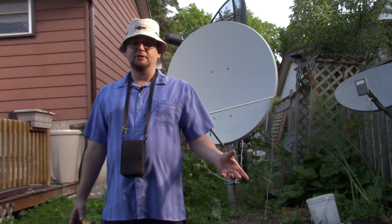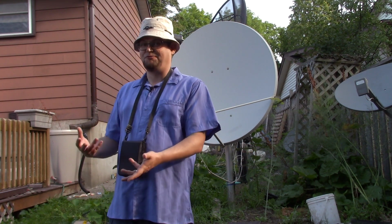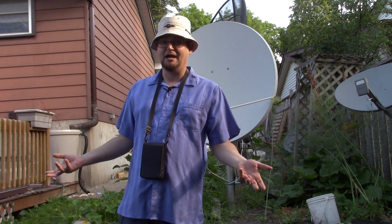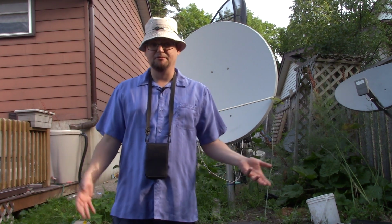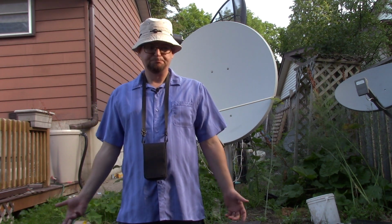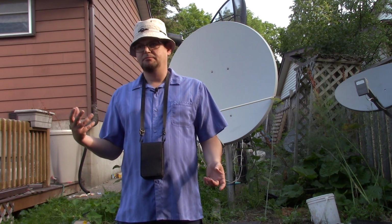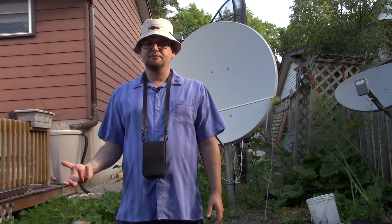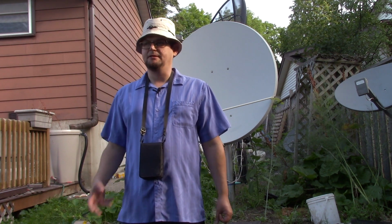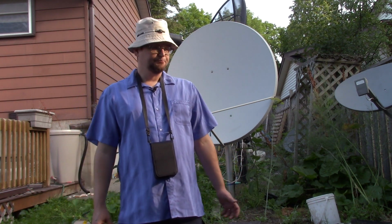Now, the cost of a free-to-air receiver: I've seen them from $50 if you want to buy a cheap one, to about $200 if you want a high-definition or ultra-high-definition receiver, an Enigma satellite receiver, which I've done reviews on here. So that's kind of the route you'd want to get. Now, with the Enigma receivers, it helps if you have a little bit of knowledge on how to use Linux and computer stuff, because that makes it really helpful when working with this stuff.